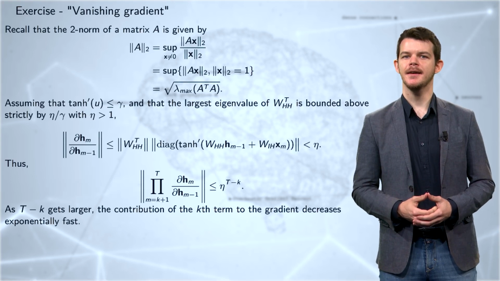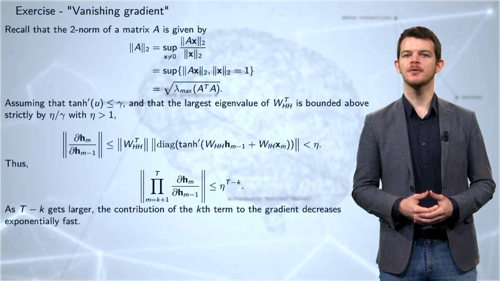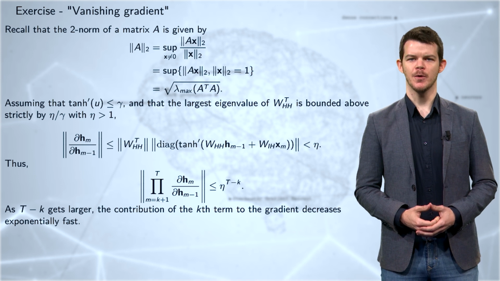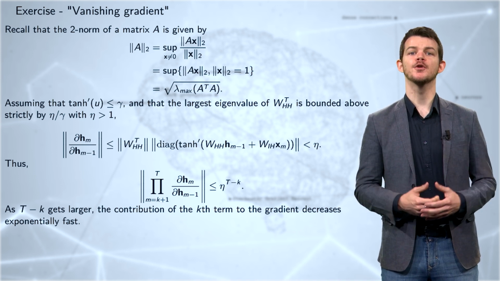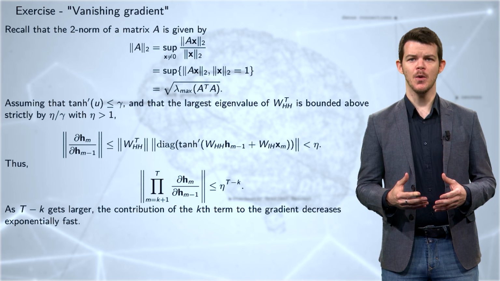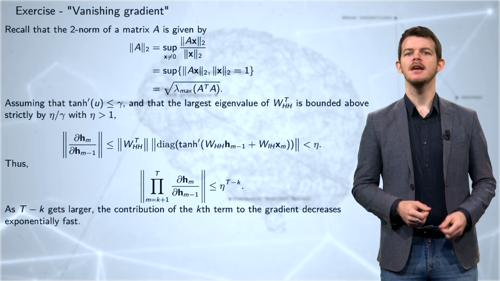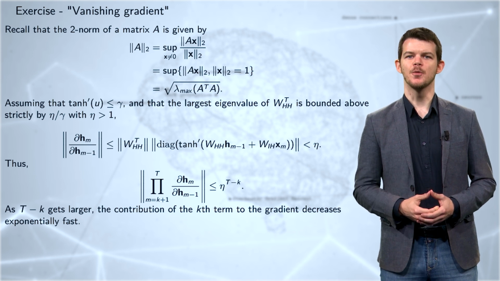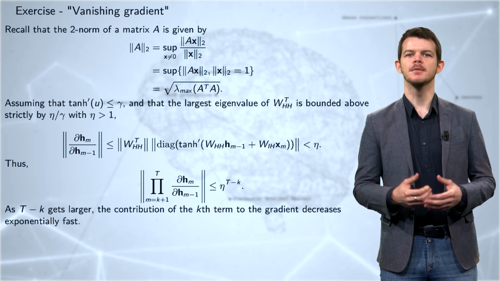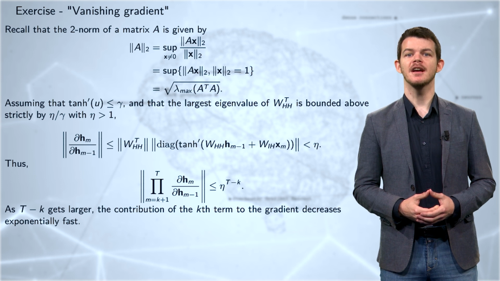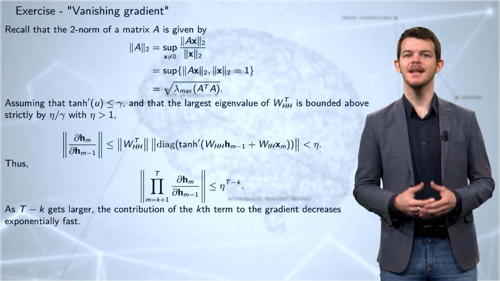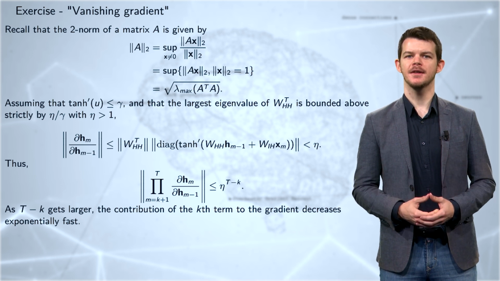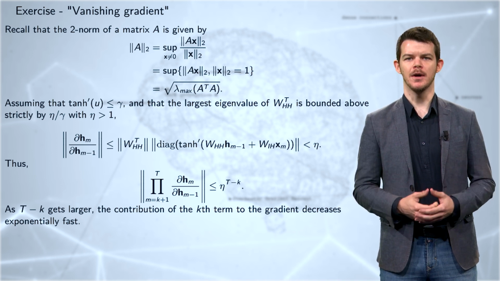Remember that for RNN, the problem of vanishing or exploding gradient phenomenon may arise. This phenomenon corresponds to the fact that the components of the gradient in the first layer of the network are, by construction, either very large or very small. Here we are going to see a problem in RNN which is related but different from the vanishing, exploding gradient problem. In RNN, we use the hyperbolic tangent whose derivative is smaller than 1.